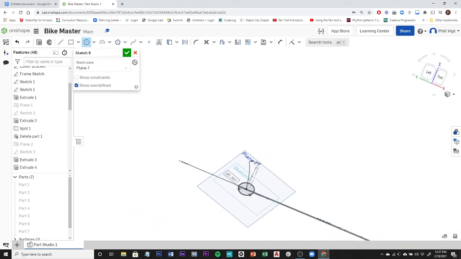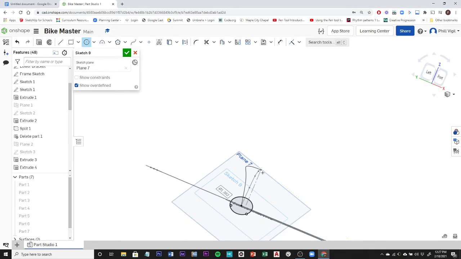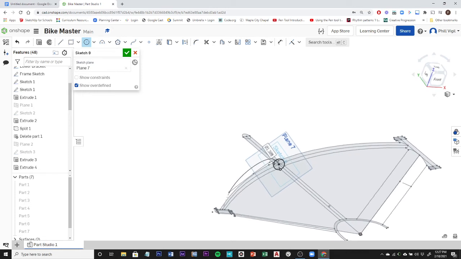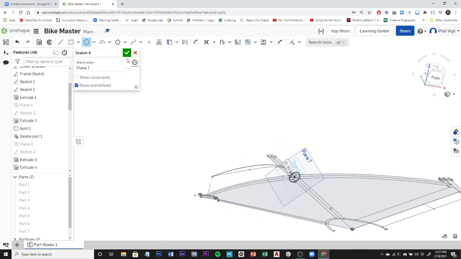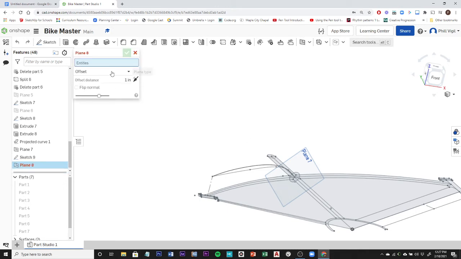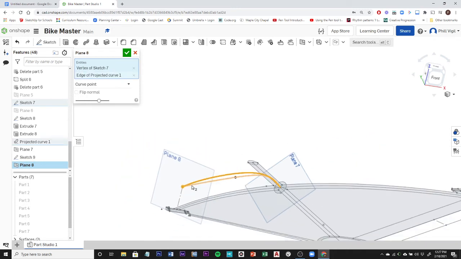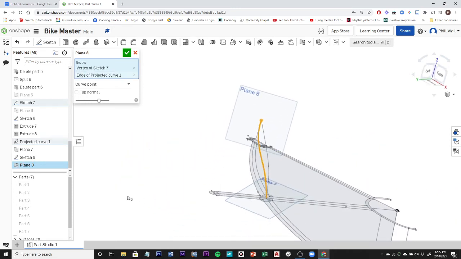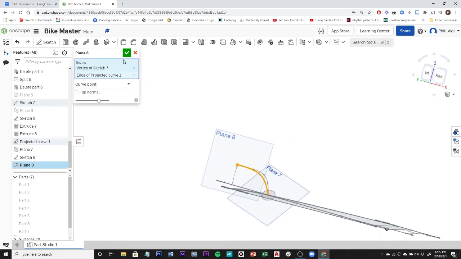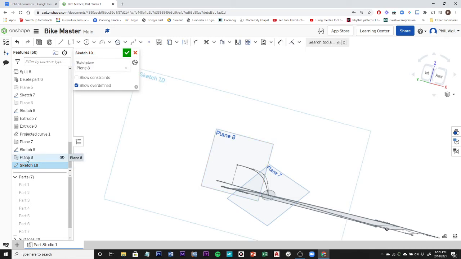We're going to try the same thing for the end point over here. Try to go ahead and model our circle in space up here. See what happens. So we're done with that sketch. Click the check mark. We need to create a new plane. Same thing on a curve point. So you can click on the point, then select the curve, which is this curve here. And we get our plane. Click the check mark. Now we're going to create a sketch on that plane.